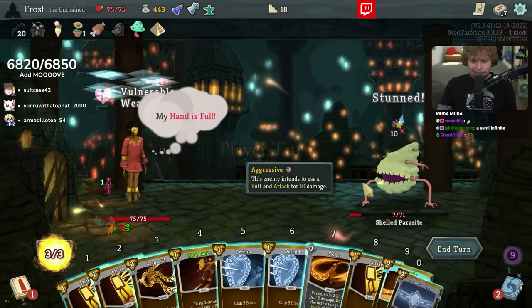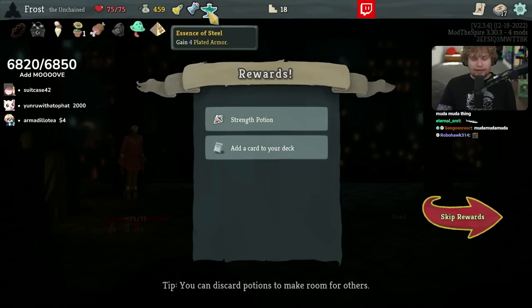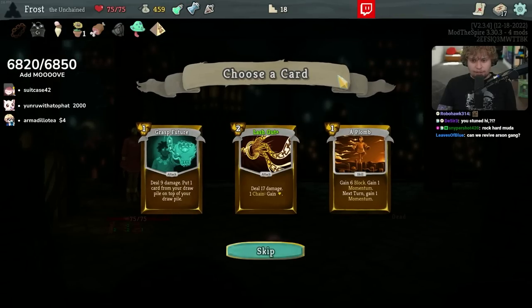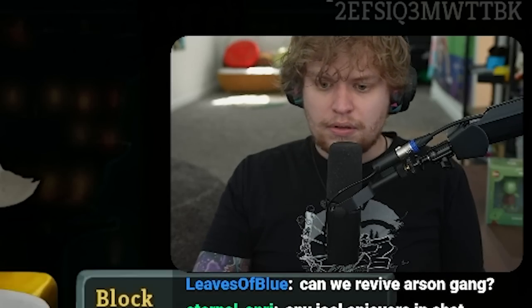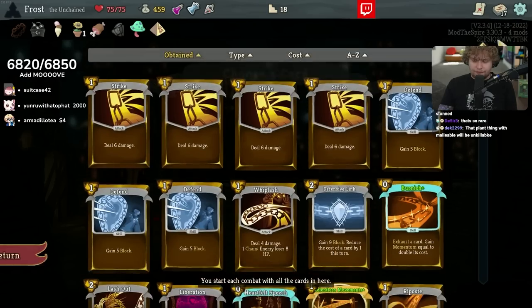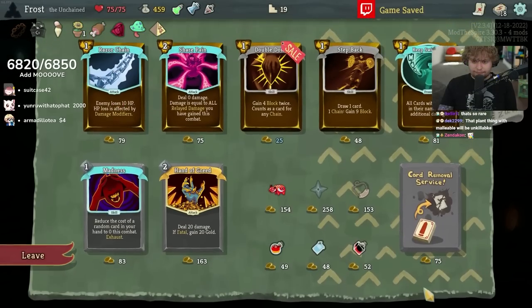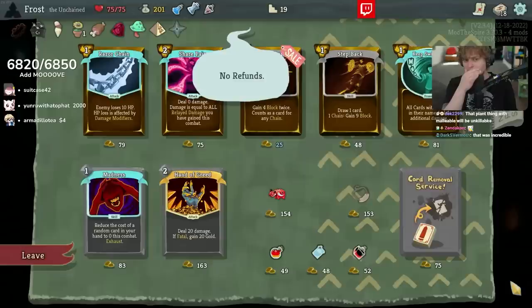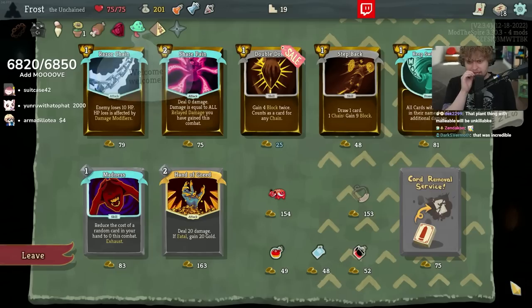Holy! Is that considered an attack? I don't know, but I want to know. Strength is definitely what we're trying to find in some capacity. Grasp Future. Deal 7 damage. Put one card from your draw pile on the top of your draw pile. Gain 6 block. Gain 1 momentum. Next turn, gain 1 momentum. I think we could fuck around with a plump. A singular plump. What was that that we wanted? We wanted some strength a little bit, I think. Right?